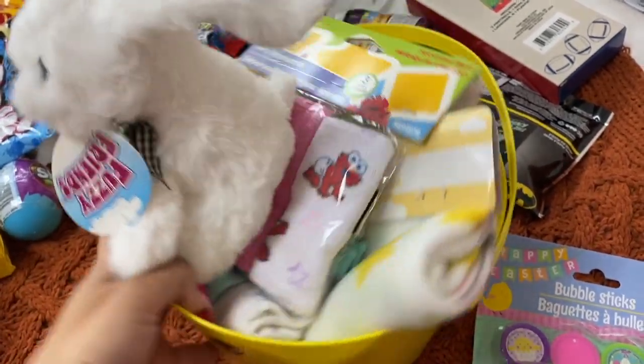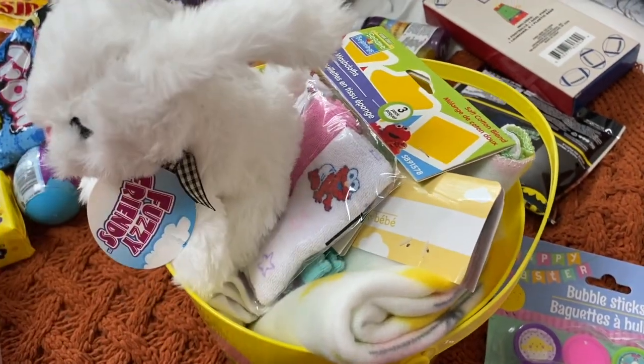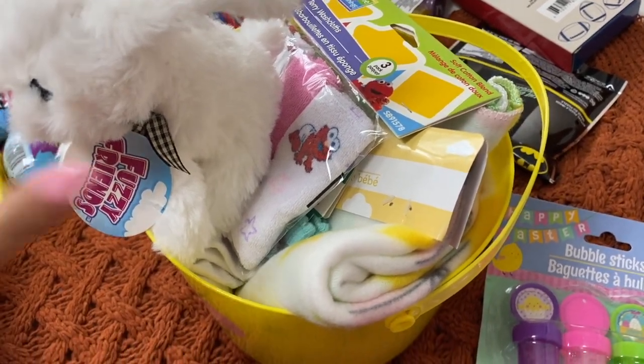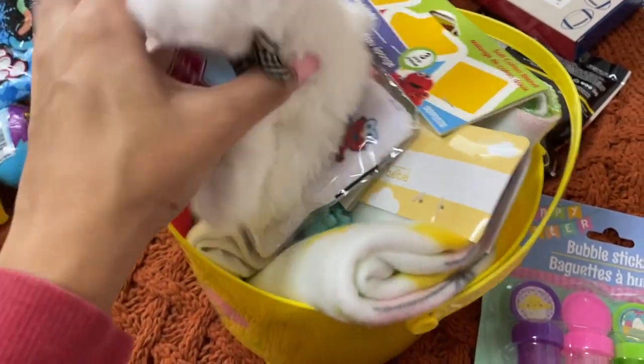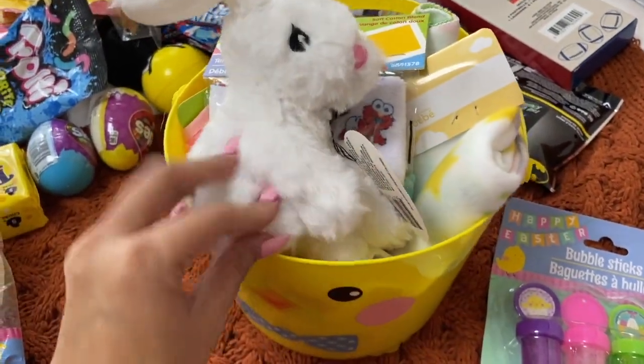She is 1 year old, so there's not much at Dollar Tree for a 1 year old without having it put in her mouth, because that's what she likes to do, is put a lot of things in her mouth. But yeah, so that is it with her basket. I'm gonna assemble it a little bit better later.